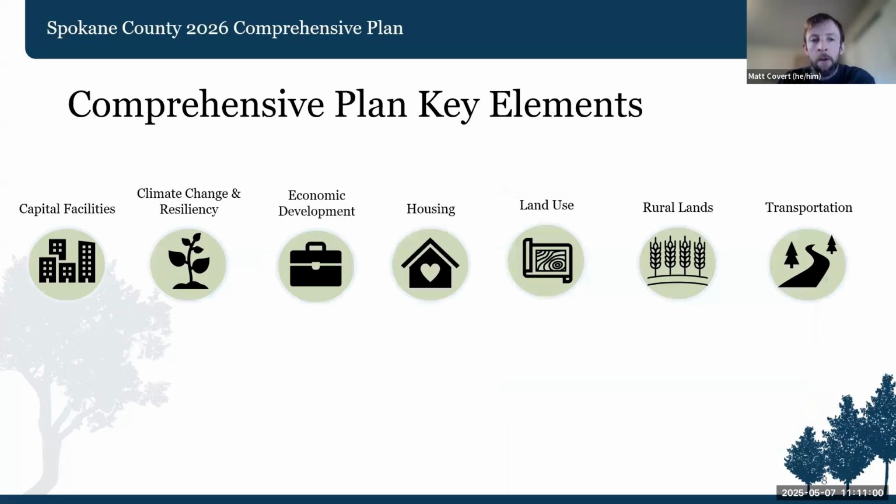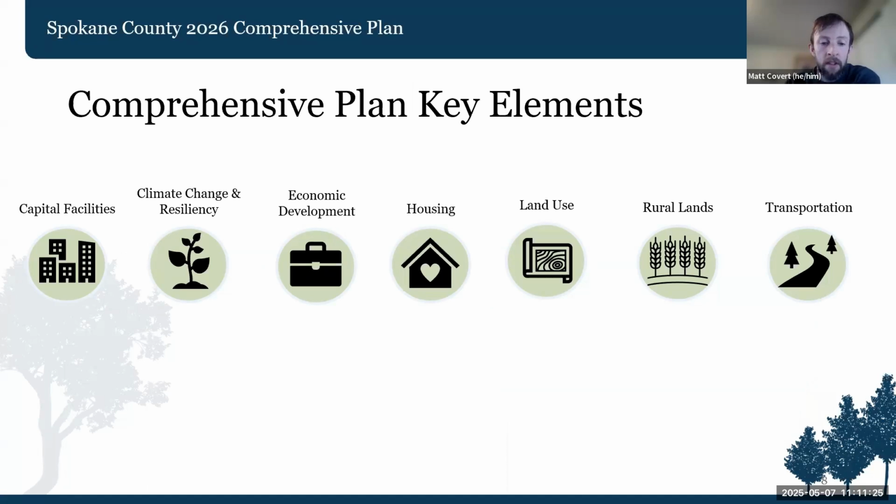Next slide, Rachel. There are many elements, you can think of them as chapters, that are required in the comprehensive plan, and they all have to be consistent with each other, so that you don't have a rural lands program that is inconsistent with the capital facilities element, for example.